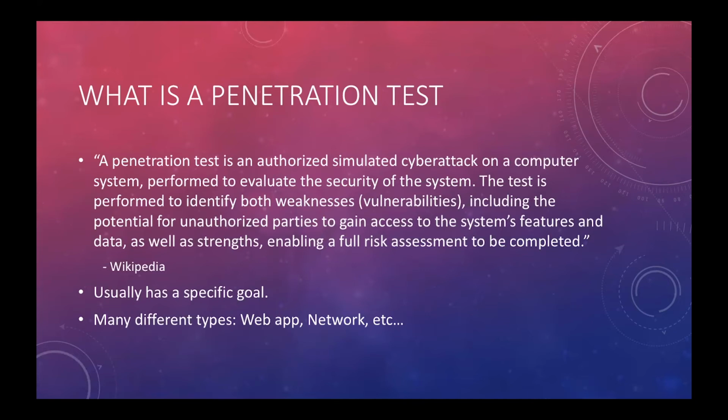And like I said, that comes from Wikipedia, and I think that really hits home with most pen testing in a general sense, because you're there to find the vulnerabilities, find a way in, get domain admin or whatever your end goal is, and okay, here's your risk to the organization. What do these vulnerabilities pose based on a scoring system? And it usually has a specific goal. As with red teaming, you typically have a specific goal. You're probably going after a specific target that you've spent months planning and executing just to reach that one target, as opposed to back in my pen testing days, literally just getting in. Okay, cool, we're done.